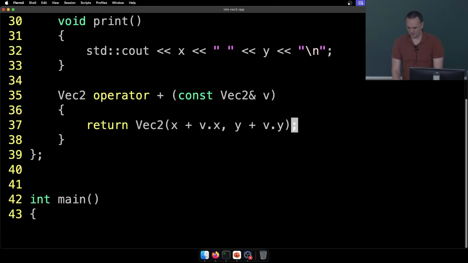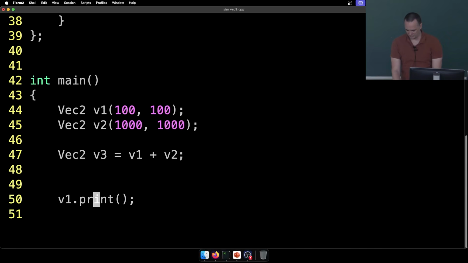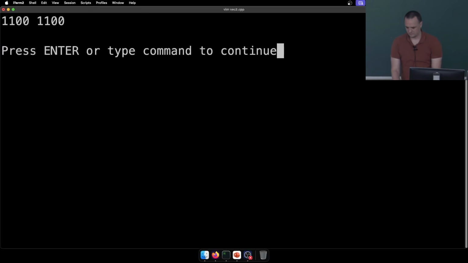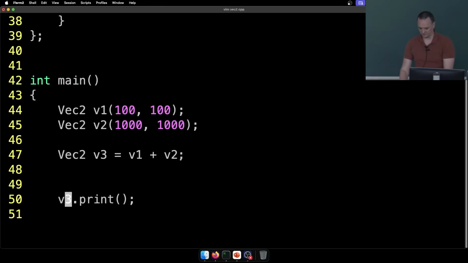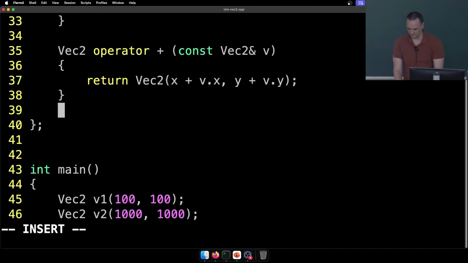So now, why did it print that? Because I wasn't printing out v3, right? I was still printing out v1. So let's go down here. v3. There we go. So now we have a new variable, and wherever I want now, I can just plus things. That's pretty awesome. I could also do minus, right? I won't do that because that's just a waste of time. You could also do minus here.